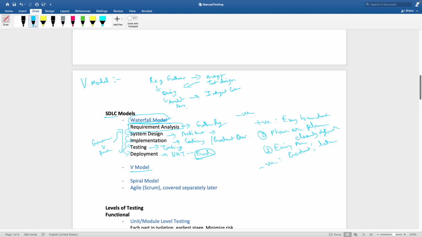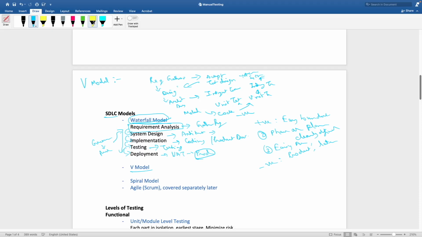After this we design the modules, and with modules we write the unit test design. And here we are going to code. After this we do unit testing, then integration testing, then system testing, and acceptance testing.